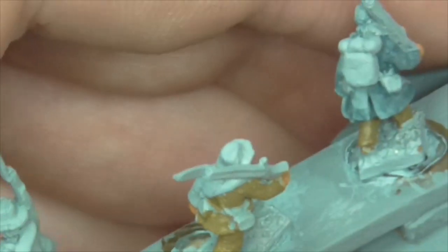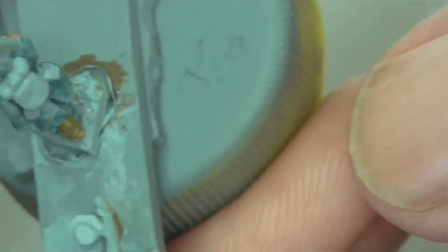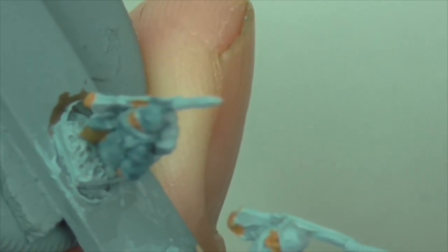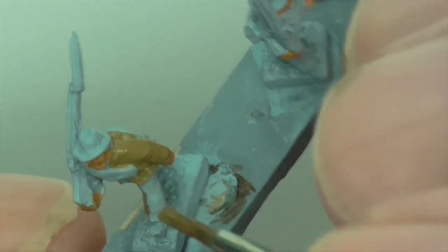But I would say to all of you, I remember picking these Pendragons up at the shows and just going, oh my life, there is no way I'm going to be able to paint those. But it really is surprising. Yes, I'm wearing reading glasses, so that probably helps. You don't need to be putting them under a magnifier or a glass of any description. You'll be surprised once you get up close and personal to them. The details are fairly easy to pick out, especially on these slightly larger figures.